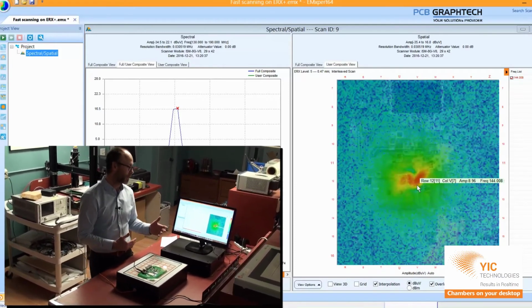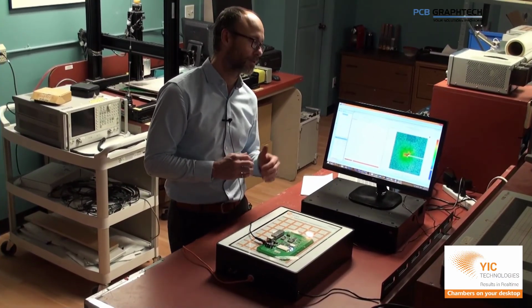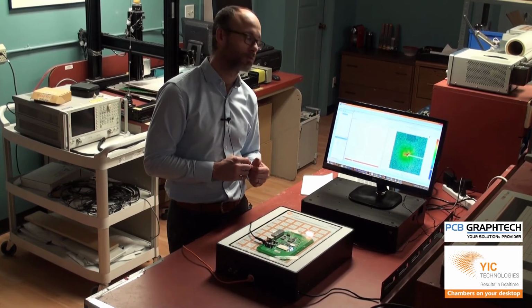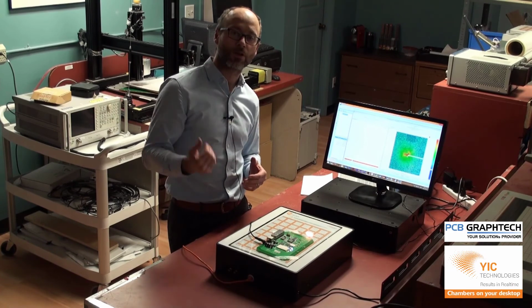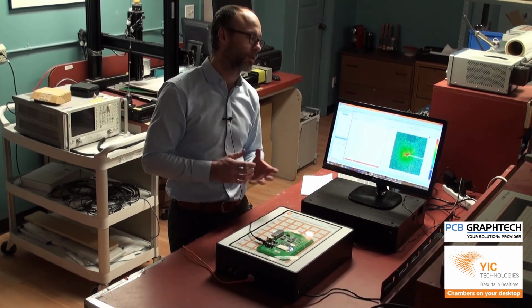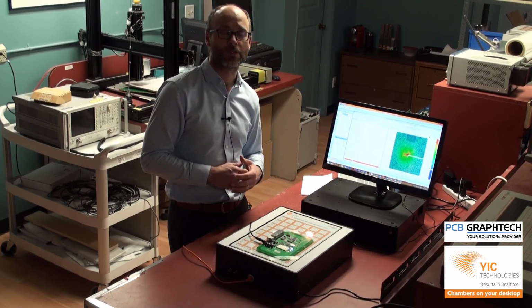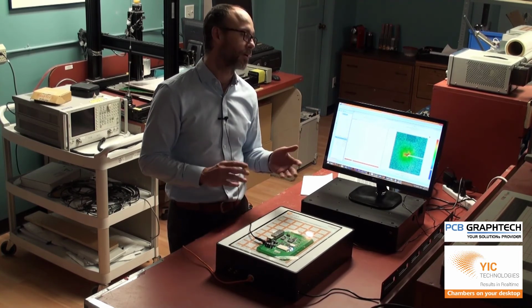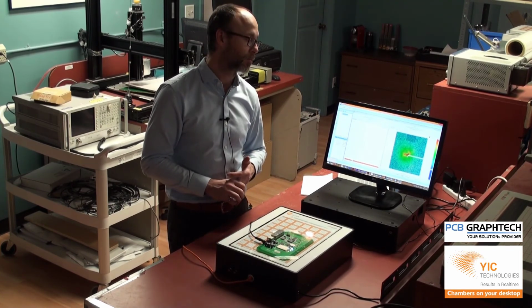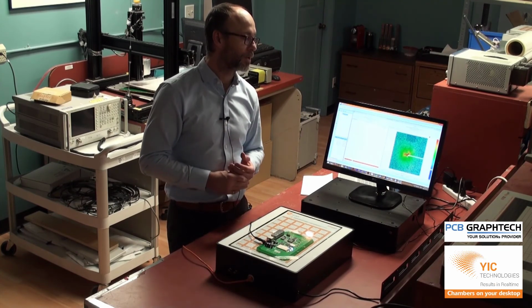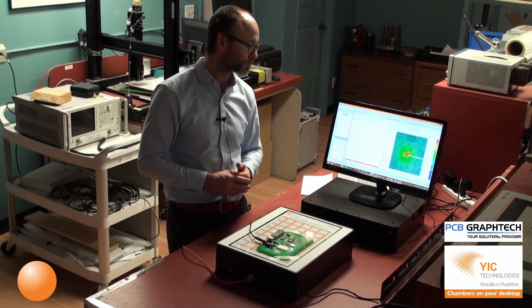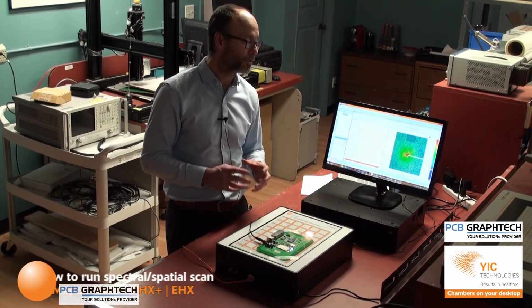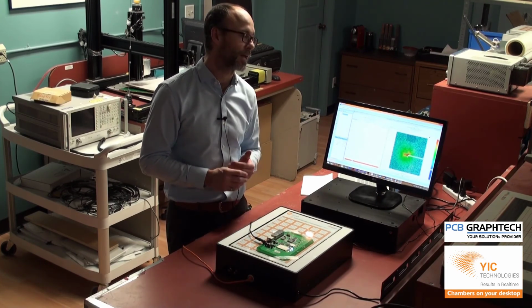So by combining this spectral and spatial analysis and going back and forth between these two views, you can very quickly understand different parts of your design. So you can pull out different clock signals, how those harmonics propagate around your board, as well as introducing stuff like switching noise, maybe RF harmonics might be present, but anything that's related to the emissions of your board, you can pull it apart in terms of this spectral and spatial capability. So again, that shows how to use the spectral and spatial capability of the EMExpert software to do this analysis.